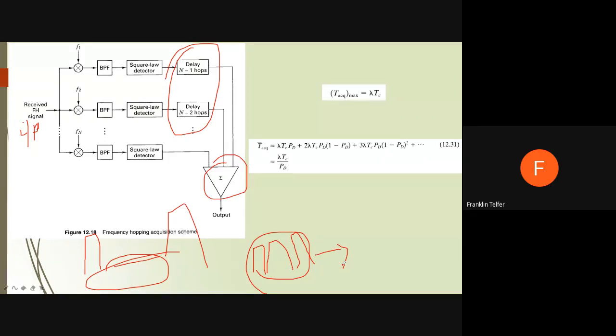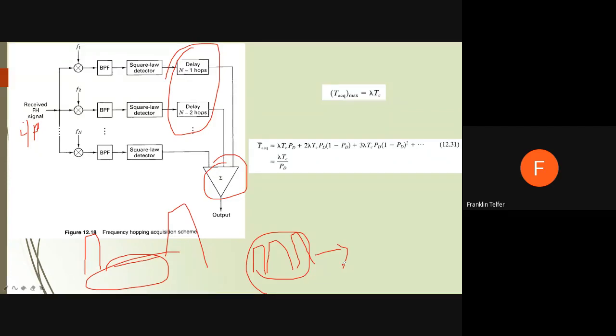So it's a multiplication of lambda, and this lambda should be as minimum as possible, as I already said, and you have a chip duration. Chip duration should be as minimum as possible. Okay, so you cannot increase to a longer chip duration, as it will also affect the synchronization process.